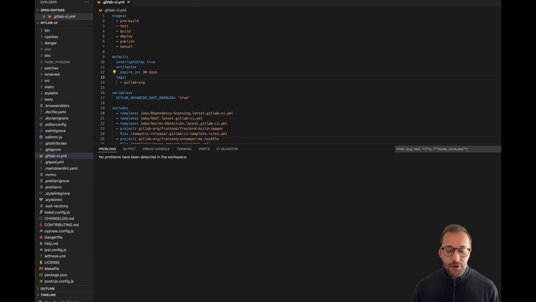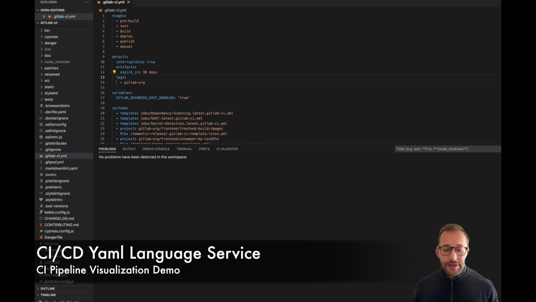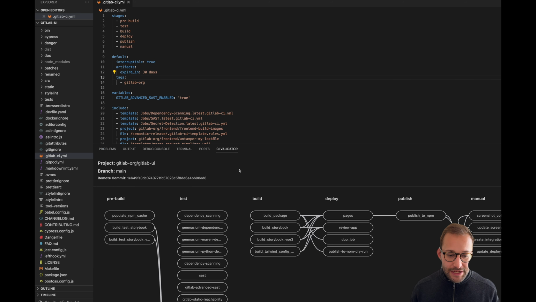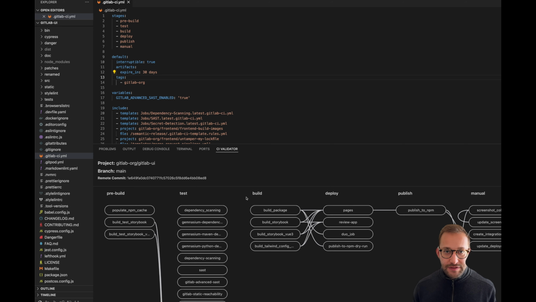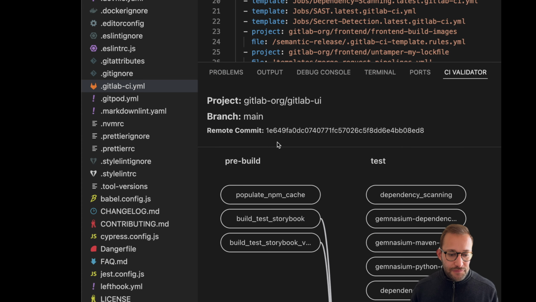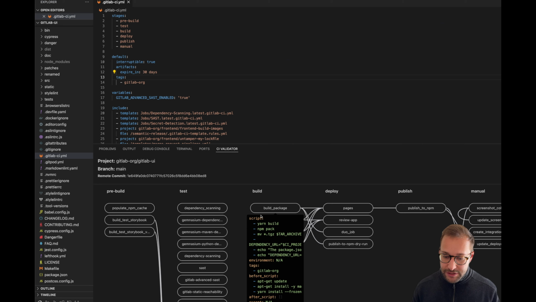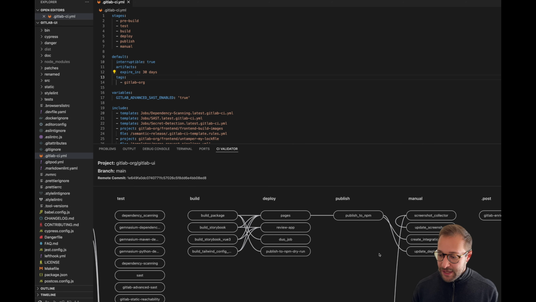So now I have the ability to view the entire merge config directly in my editor without having to leave the editor at all. We can also leverage the new GitLab language server web views framework for bringing in some of the features that exist on the browser-based tools directly into the IDE. What do I mean by that? If I go into this CI validator tab, we now have a complete visualization, just like the pipeline editor within the IDE. So I can view, of course, what project I'm on, what branch I'm on in the editor, and a full visualization of all the different jobs and stages.